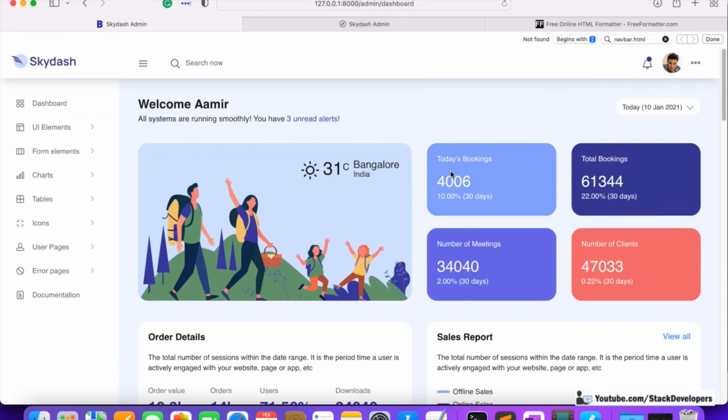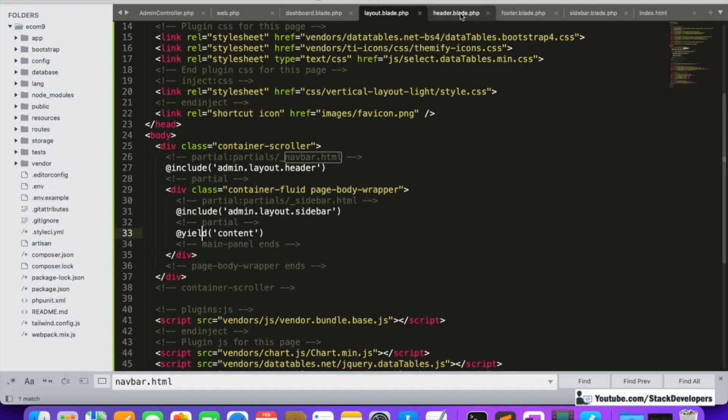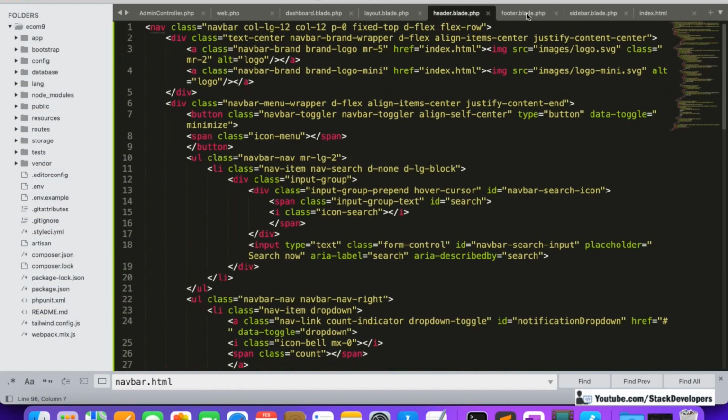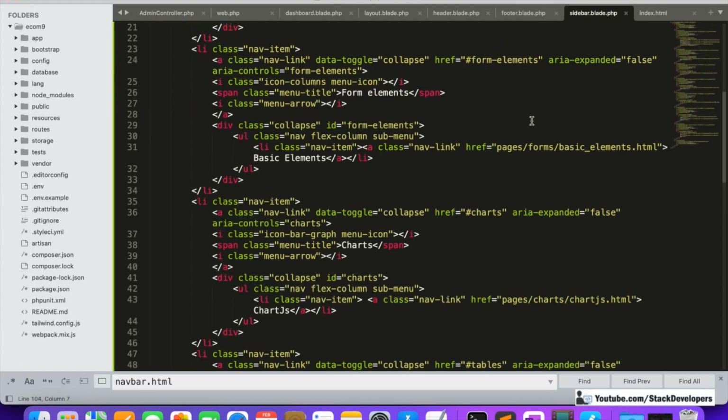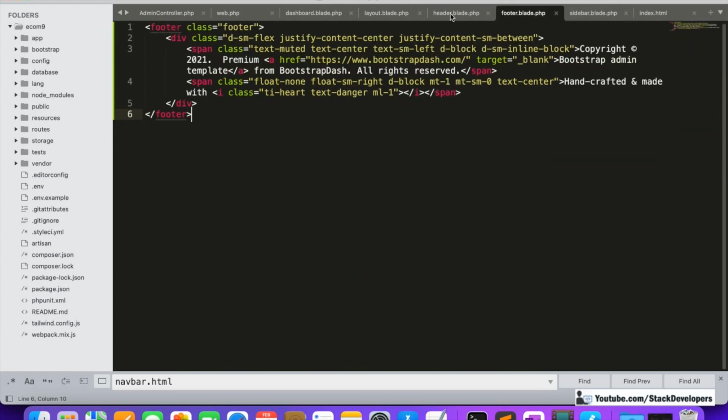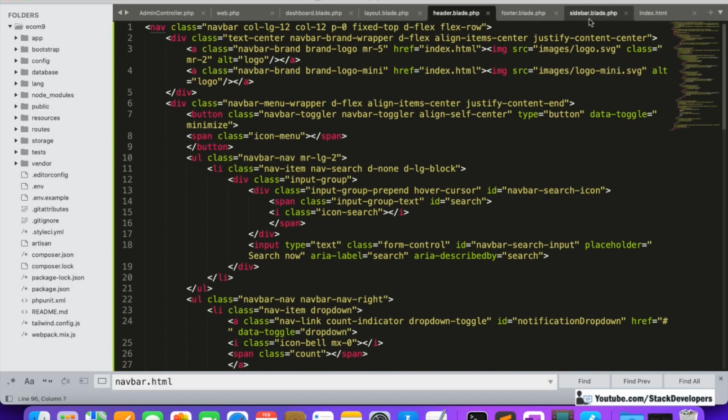Okay, now it's the structure that we can say of the Laravel structure. Header we are going to include for all pages, footer we are going to include for all pages, sidebar we are going to include for all the admin pages. Okay, so this is just like core PHP, but here the standard you can see the root branches are different. Okay, we have got the standard folders in which we are going to create the files.